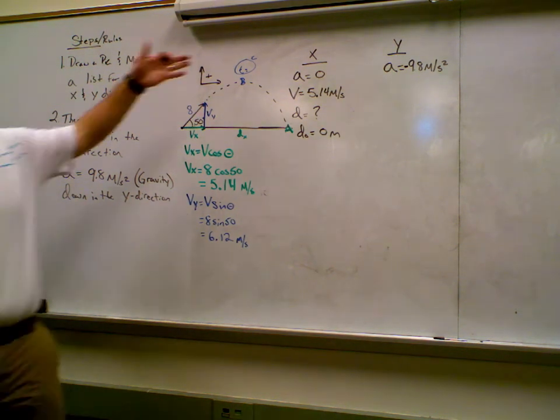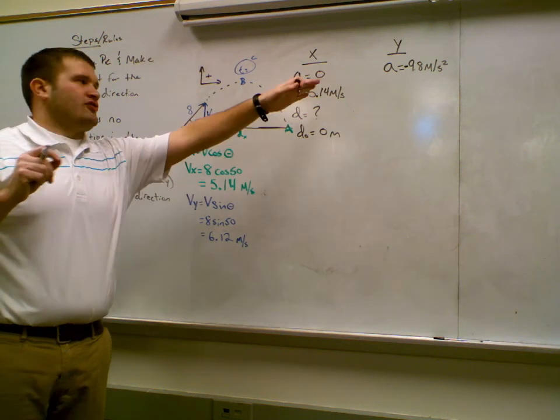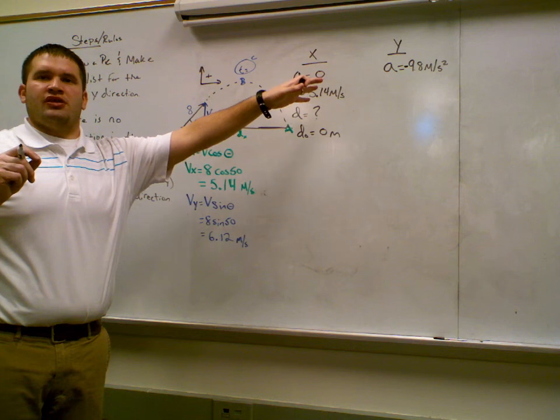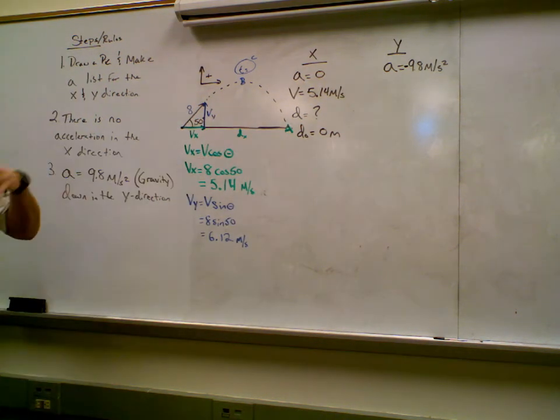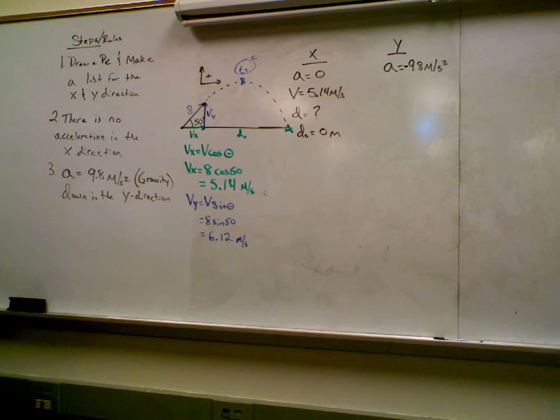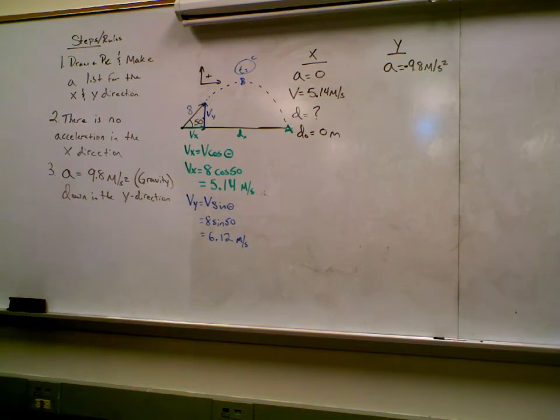Now we know in the x direction, there's no change in our velocity. In the y direction, there's a change in our velocity. But we cannot say the final velocity is 0 because you're looking at the moment right before it hits the ground. So it'd be the same, it'd be 5.14. Velocity is 5.14 the whole time in the x direction. So don't let yourself say, oh, the ball hit the ground, final velocity is 0, easy, done. Doesn't work that way. Okay, instant right before it hits the ground.